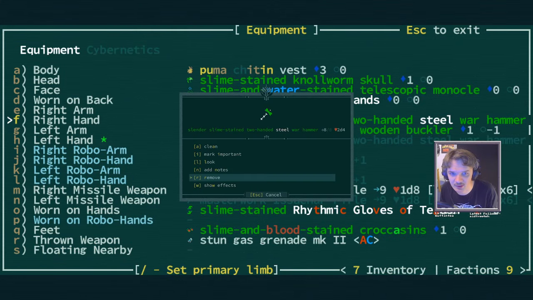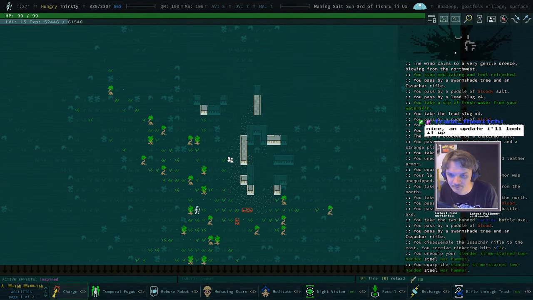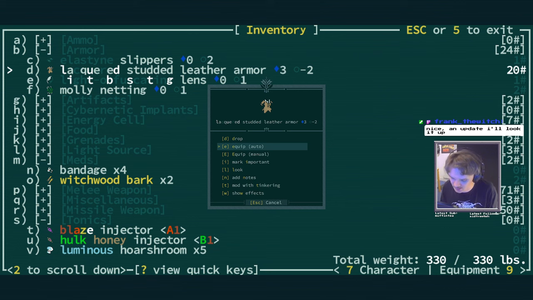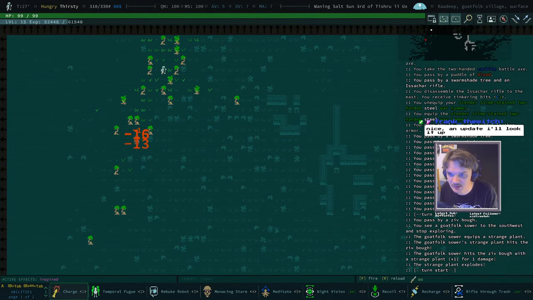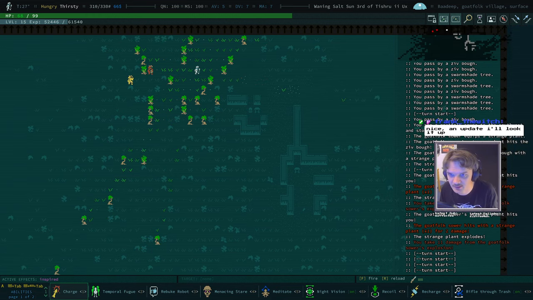Let's just check our weapon here. No, this is 8-pen. 8-pen 2d4 as opposed to 7-pen 2d3. Okay, I take it back. This is way better. Let me drop the studded leather armor since it's quite heavy. Any other stinkers here? Yeah. A big stinker. Look at the range on those grenade throws, man. That's ridiculous.